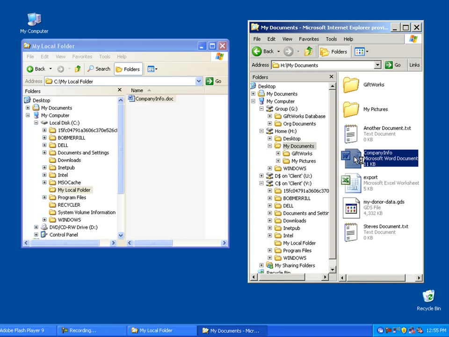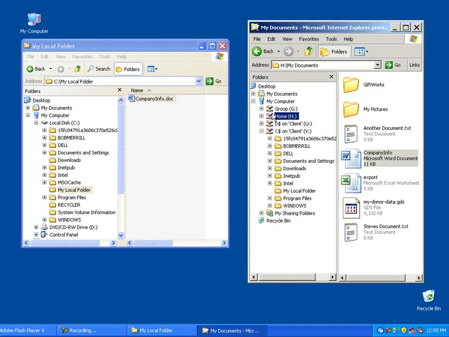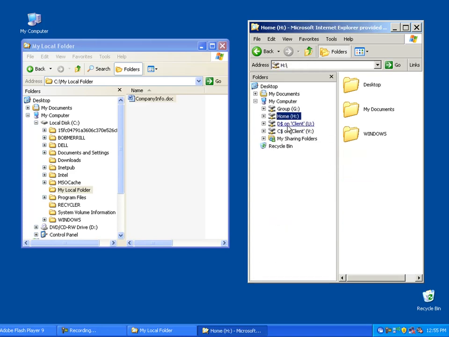So you'll see that whether I want to move files from GiftWorks Anywhere down to my local machine or from my local machine up to my GiftWorks Anywhere storage, I can do that using both the G and the H drive for my storage, and then my virtual drive mappings, the C and the D drive on GiftWorks Anywhere as well. So keep in mind that I'm not dragging and dropping between the two file explorers. I'm simply using the one file explorer and dragging them between the G or the H drive to the U or the V, or from the U or the V drive to the G or the H drive.